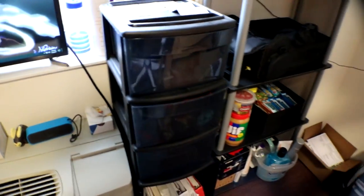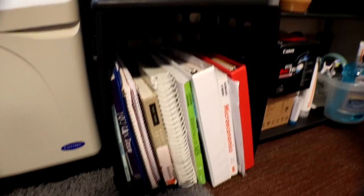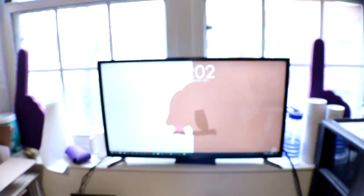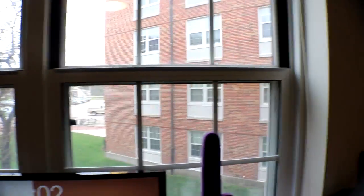Bottom shelf is just toiletries and some boxes. Right next to it we got this little shelving unit — got my boxers, nice socks, athletic socks, and a little storage crate down here with all my college books. The most useless part of my room — RIP my money. Anyway, this is our AC unit. Got my wireless speaker on top — I use that in the shower and everything. Tissues and everything too.